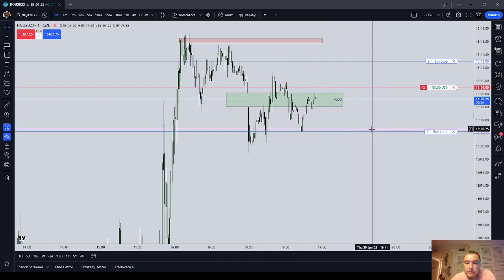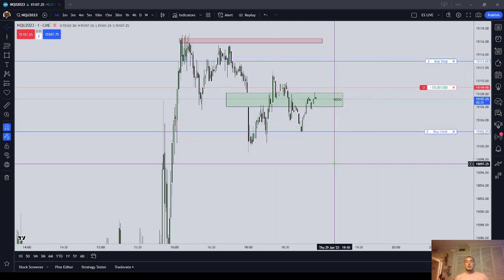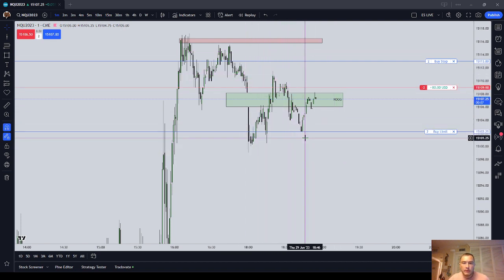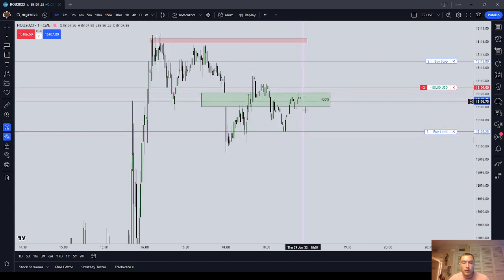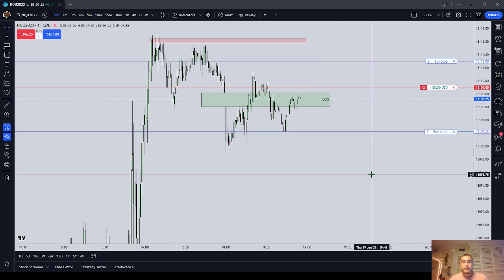There's no revenge here. I'm not moving the stop out of revenge. New day opening gap. Closing around the equilibrium of that. It wants to really explore that new day opening gap. As you can see, we re-delivered the new day opening gap, rebalanced it, coming back to re-deliver the new day opening gap, so reclaim the new day opening gap, and then probably move lower.